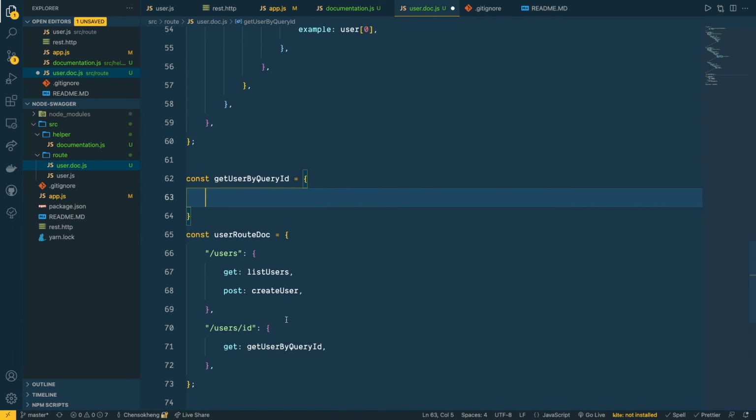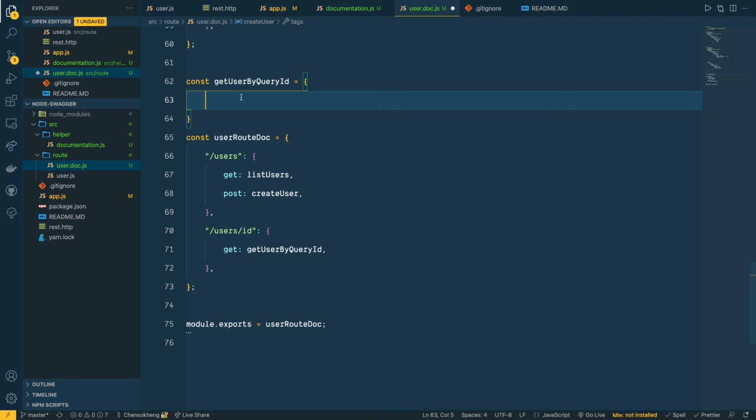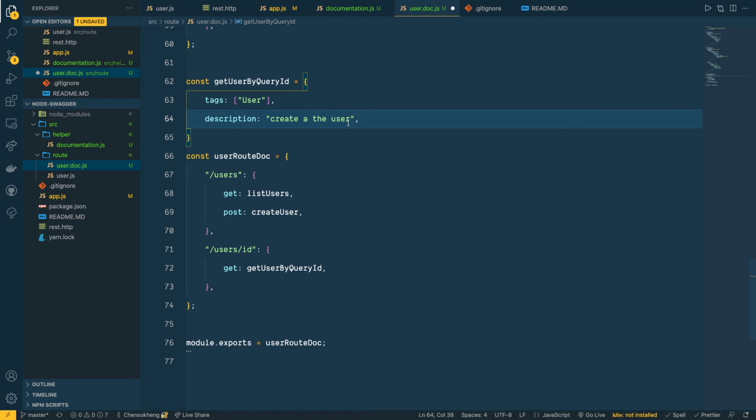Basically it's the same thing, so we can copy this one, and then we're going to have our descriptions. For this one, it's going to be like get users by their ID. Oops, I think I misspelled it, but we can fix that.